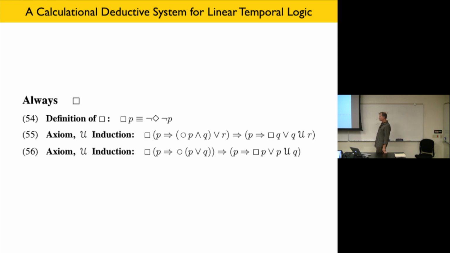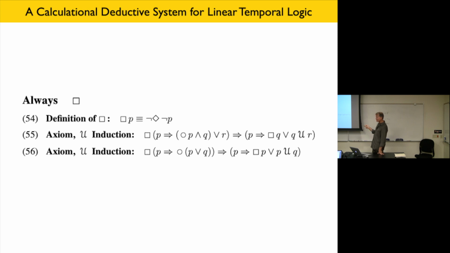And check it out. Now, the always is kind of an interesting situation because not only do we have it defined here in terms of eventually, but we also have a few axioms that have to go with it. When we were first coming up with this system, we thought, oh, that doesn't seem right. It seems like we should just define it this way and not need any other axioms. But it turns out you need more axioms to define always precisely. Okay, so here's the definition of always.